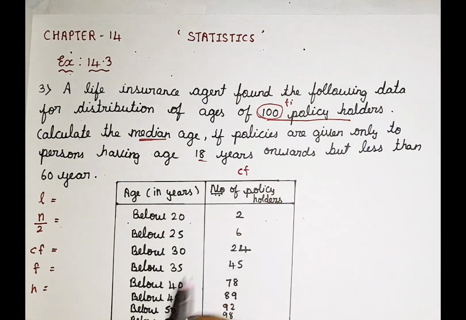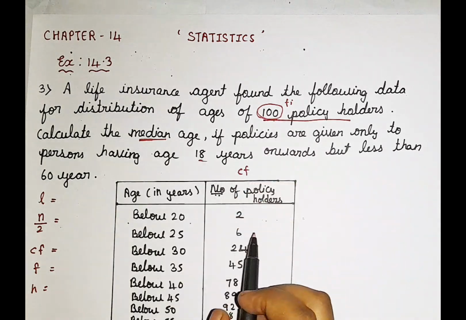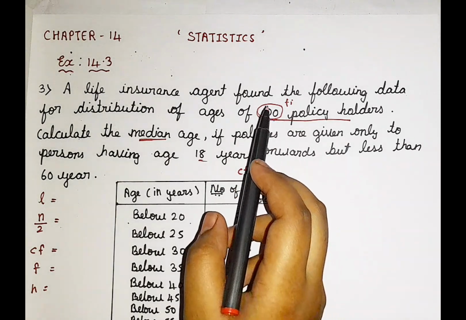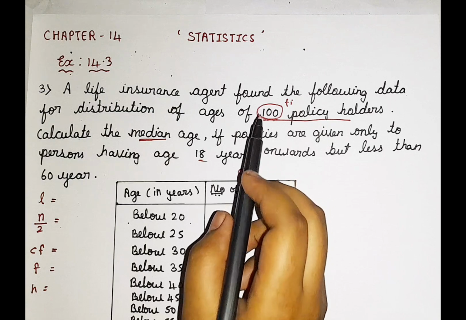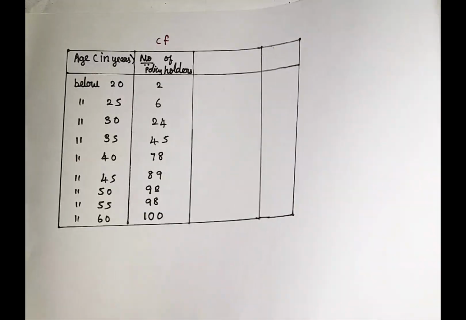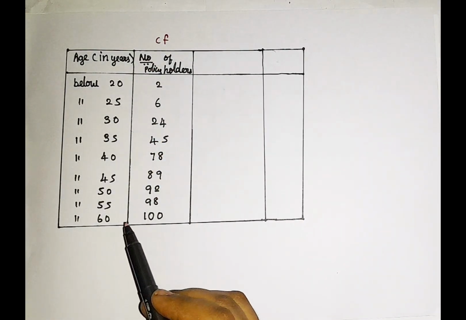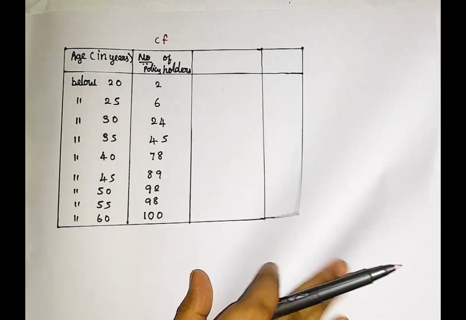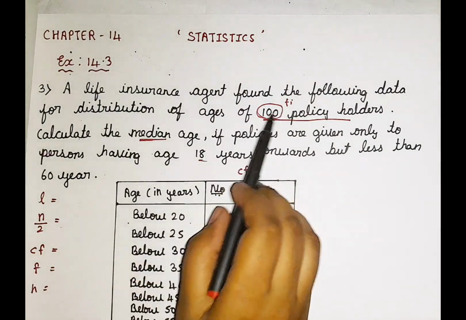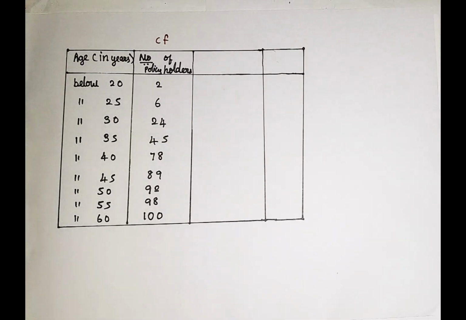How did I get to know it is a cumulative frequency? Here the last value is 100, isn't it? When you just look at the question, the total frequency is 100. I just told you, whenever we get a total value for frequency, that should be similar to the last number of cumulative frequency. So this is cumulative frequency, the last number is 100. This is exactly similar to Fi, I mean total frequency, which they had mentioned in the question. If you don't know, when we do it, that time you will get to know.